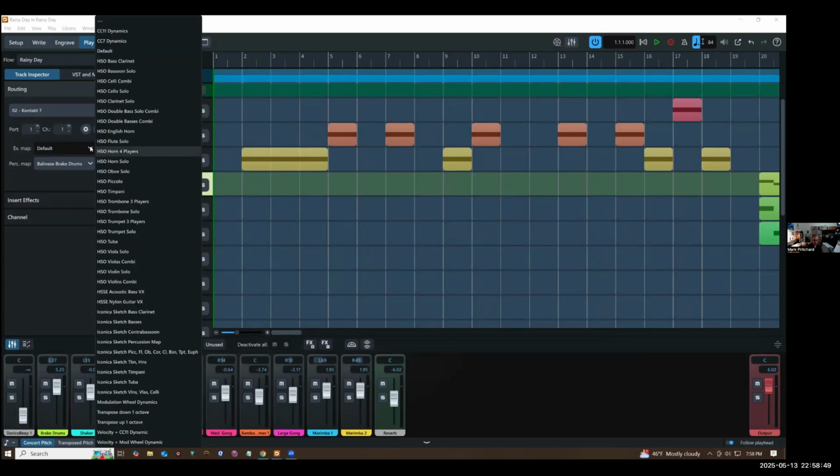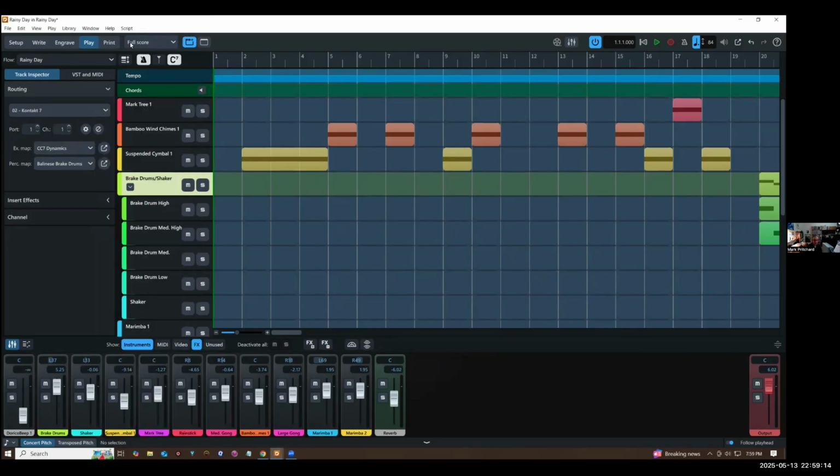Now, this particular instrument doesn't have the ability to crescendo. So if you were doing a cymbal and you wanted to do a cymbal roll that you're going to notate in one note, then you might have to go away from the default, or you can redefine the default. But I created an expression map called CC7 Dynamics for the express purpose of that. I'll show you that.